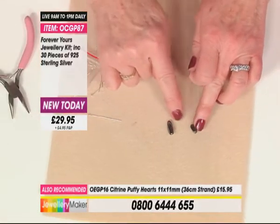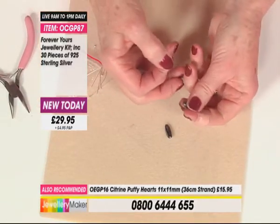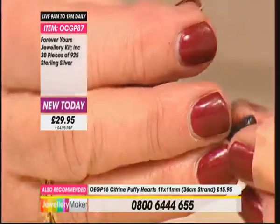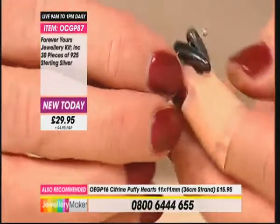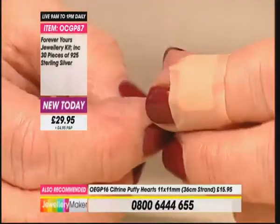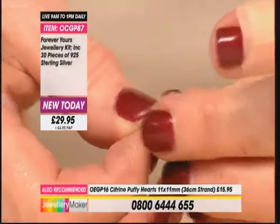So obviously one is going to be much shorter than the other. Now, in order to do the design, just pop the head pin through the smaller version. I love the way the silver ball looks against the hematite. Exactly, because the hematite itself is bursting with sort of silver. It's got that platinum look, hasn't it? And then just bring the head pin through the one on the back. Excuse my plaster. It's a lot preferable to seeing the cut.